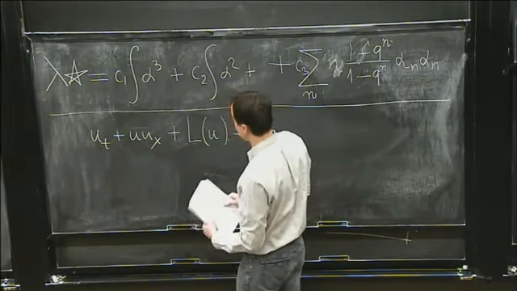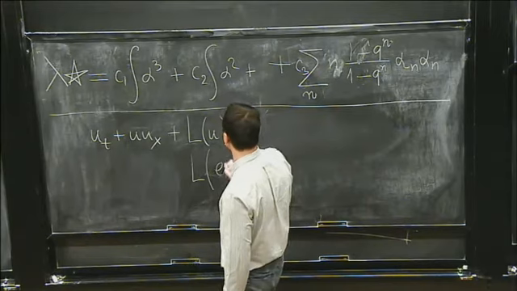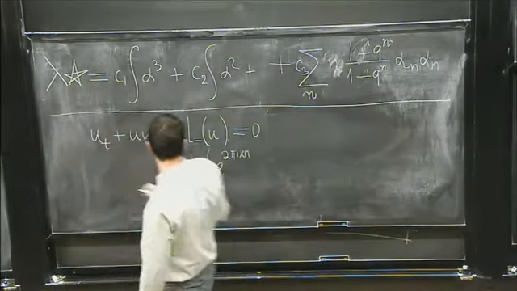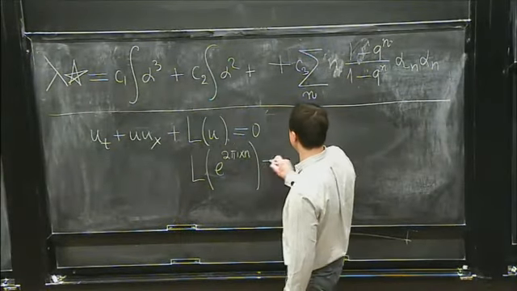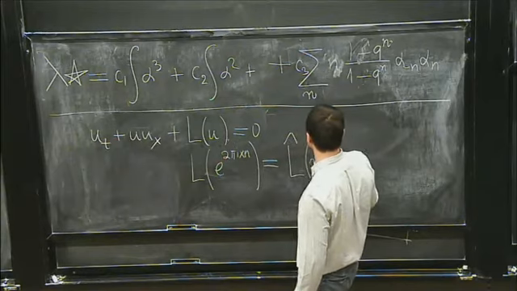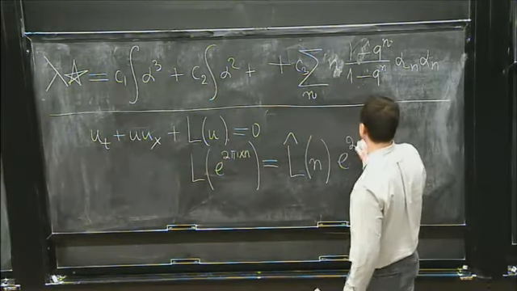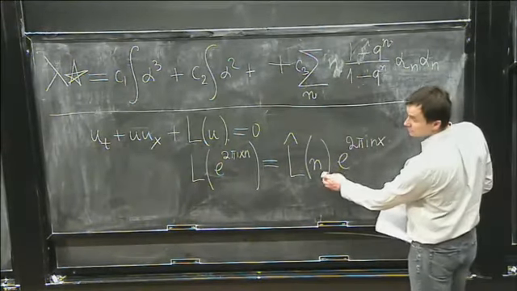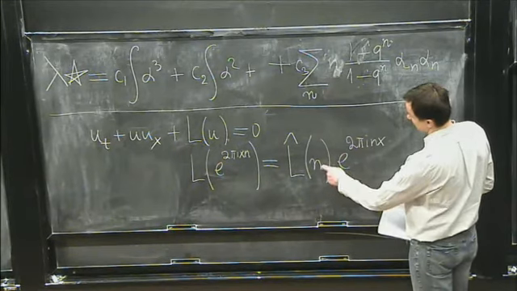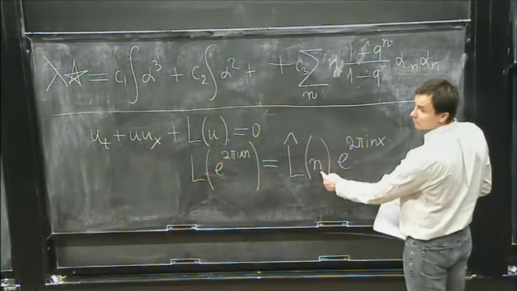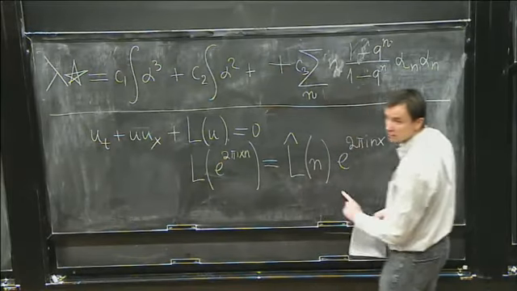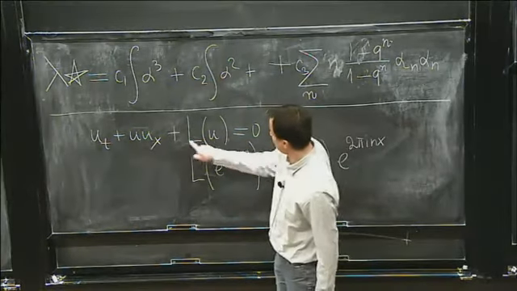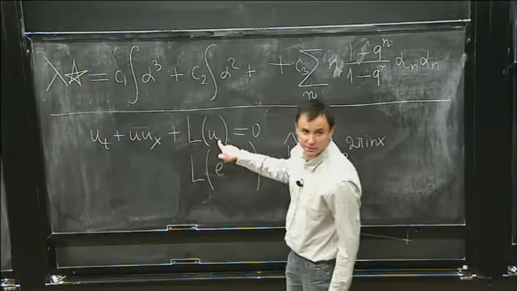So that is to say that if I apply L to the exponential of, say, 2 pi i n x, where x is now periodic, well, I want a particular relation. This means that a wave with this frequency will propagate with the speed which is given by this. And in particular, in KdV, there'll be the third derivative here, to say that one is the cube of the other.